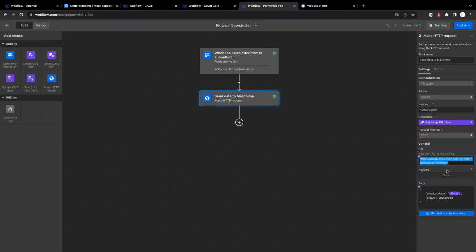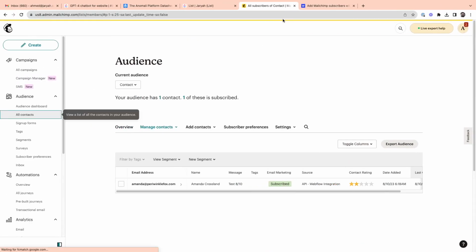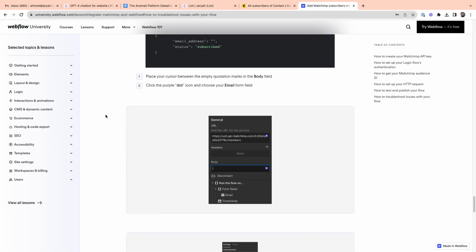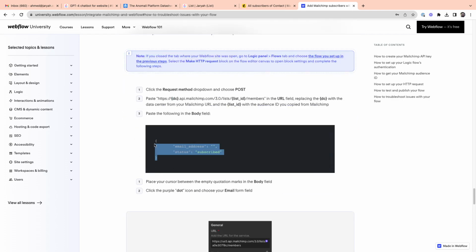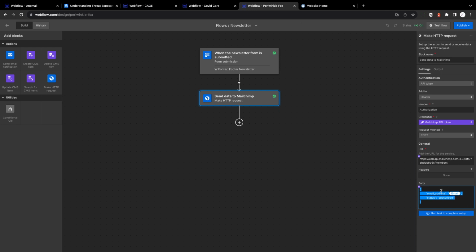After this, you just have to put the body here. You can also find the body text in this article. Just copy this text and put email. Just click on this start and click on form fields and just click email, because these fields are coming from the form you have connected, right?